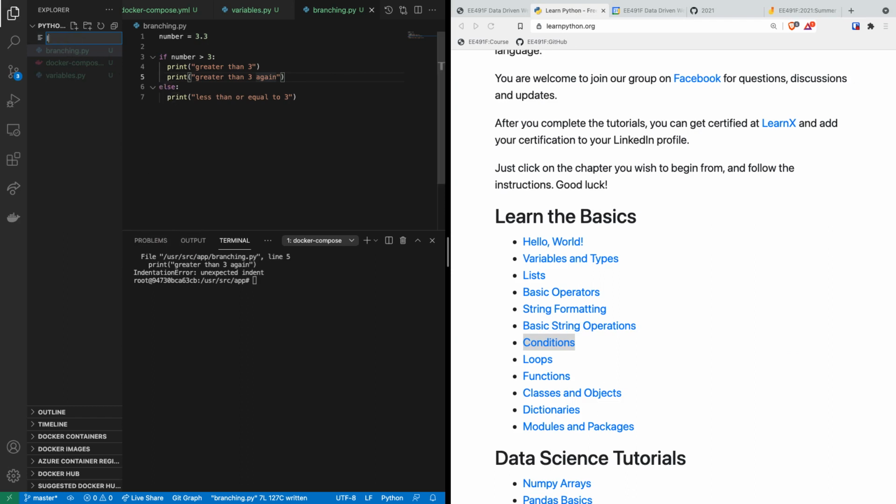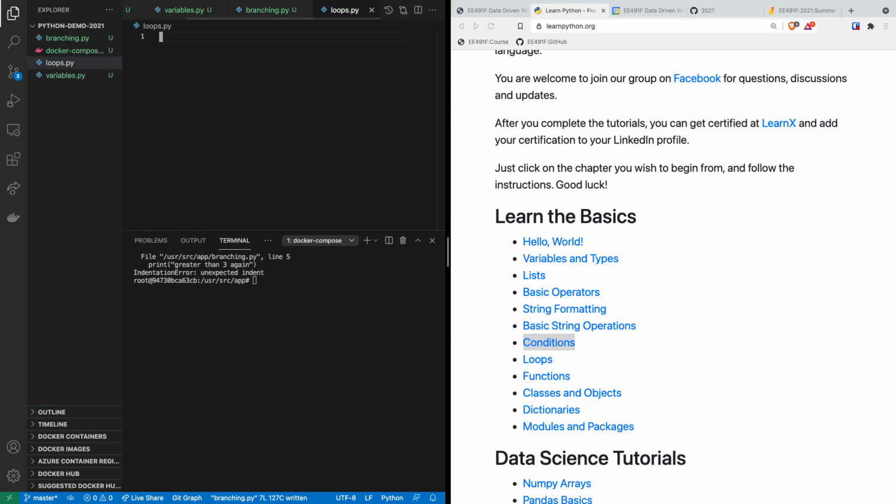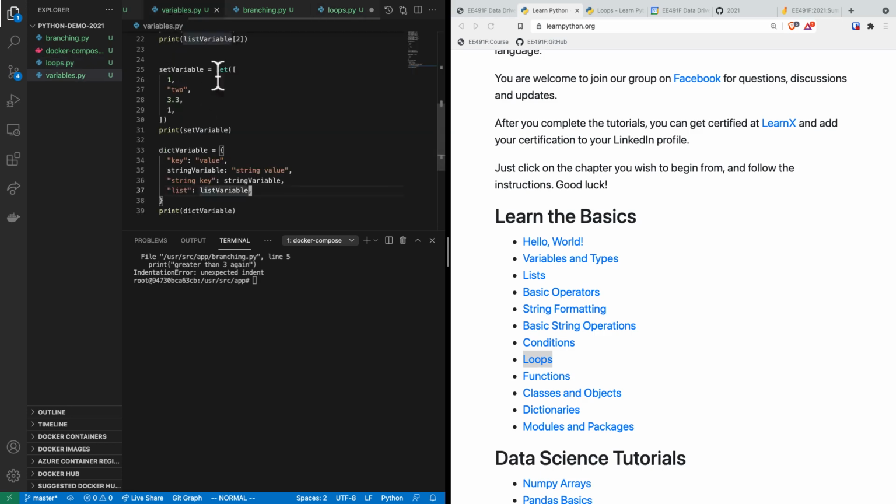Let's do some loops. So the most common loops I do is looping through a list of things, and also looping through a dictionary of things. I'll just reuse this actually.